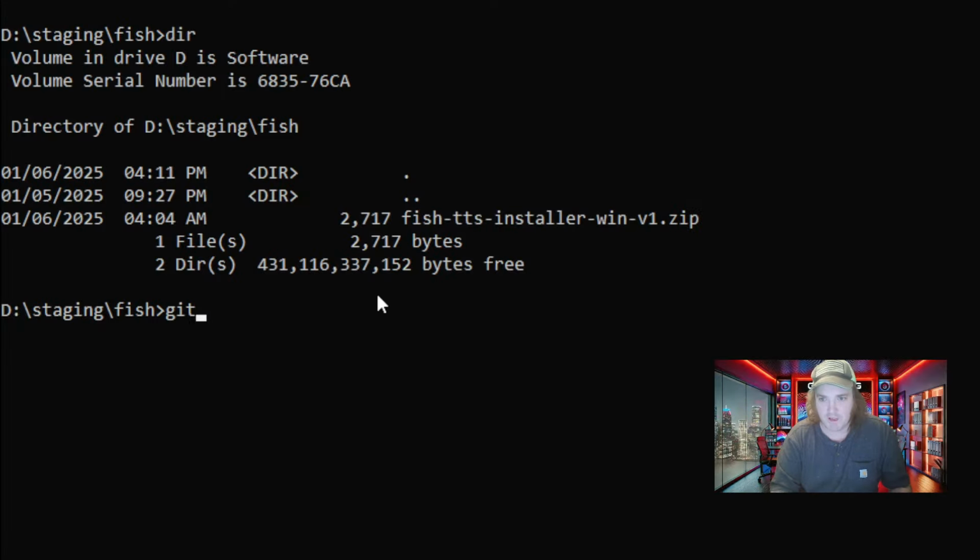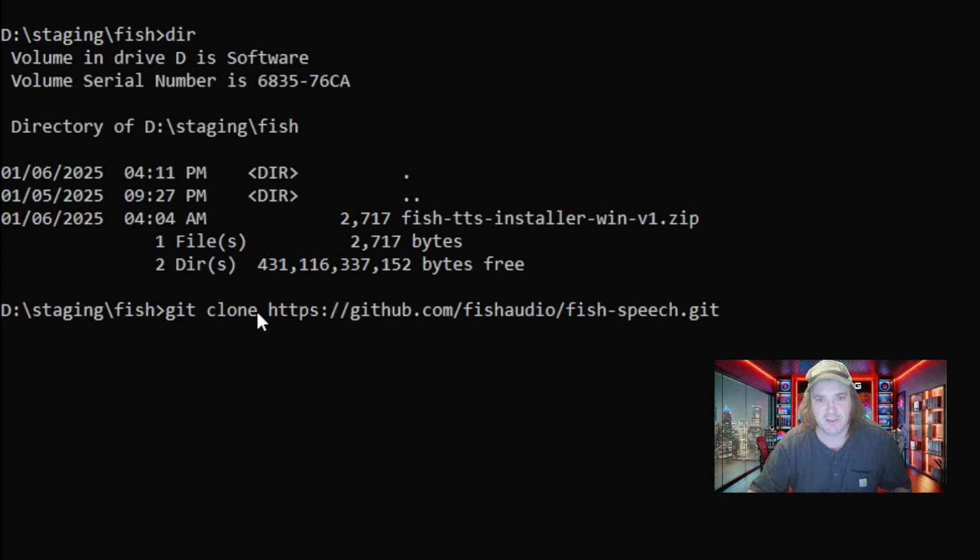I'm going to just type git clone. Git is the name of our application that pulls down repositories. We're using GitHub, so we're using their app, which is called Git. And what do we want Git to do? We want it to clone something, which is why we type clone, and then it needs to know what to clone. So then I hit Control V, and we paste in the file we're going to clone.